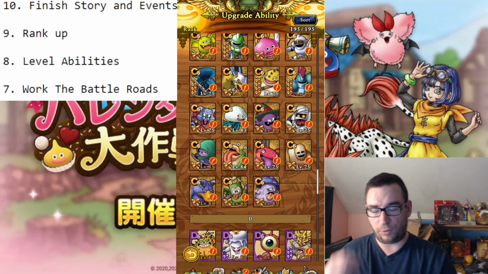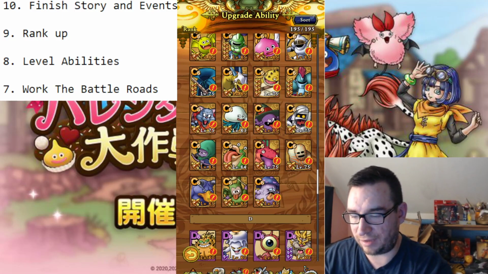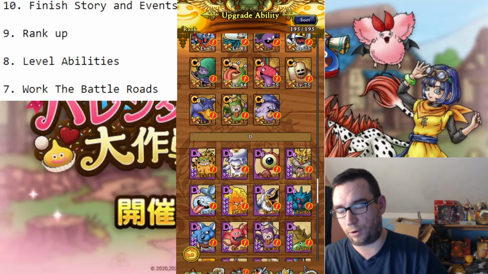Obviously, there are units within the rank that stand out. You know, there's plenty of fodder in the C and D ranks, and a couple that really come out and shine. That's not what we're going to go on about here.